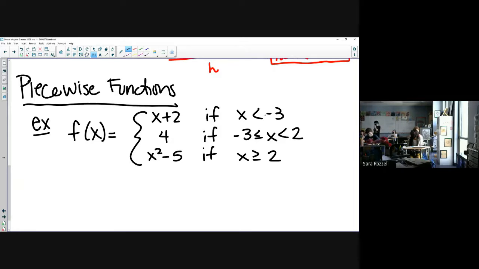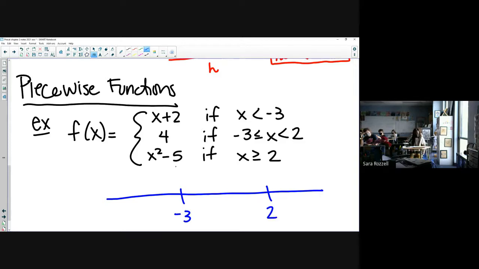Before you get to -3, you're going to use the first equation. And then 2 will tell us to switch to this next. Okay? Some people like to see a piecewise function on a number line because it helps them to see numbers that way rather than inequality signs. So I'll write that out and you can do that with your problems if you want to. Does that help you? If I had a number line, I'm going to split it up into 3 pieces. We said our switching numbers were at -3 and 2, right?